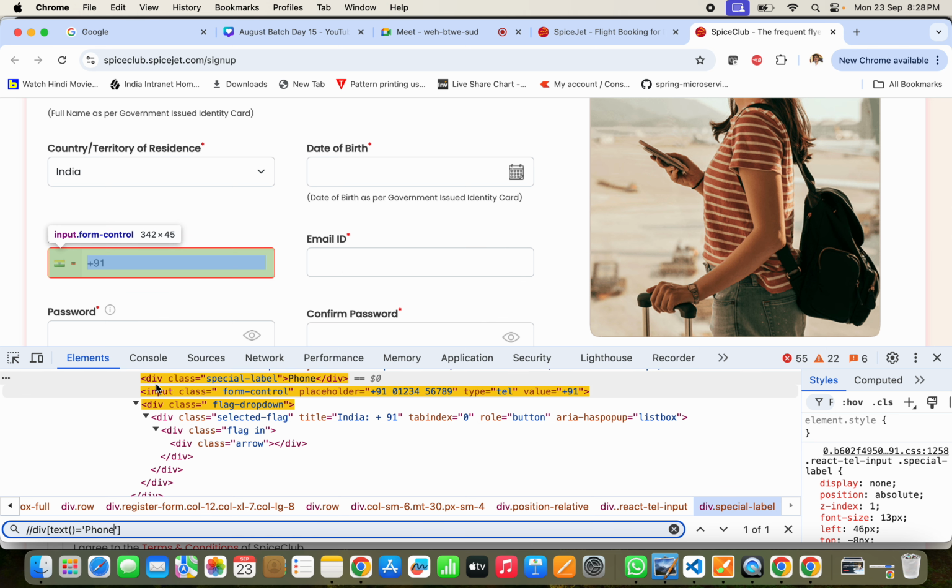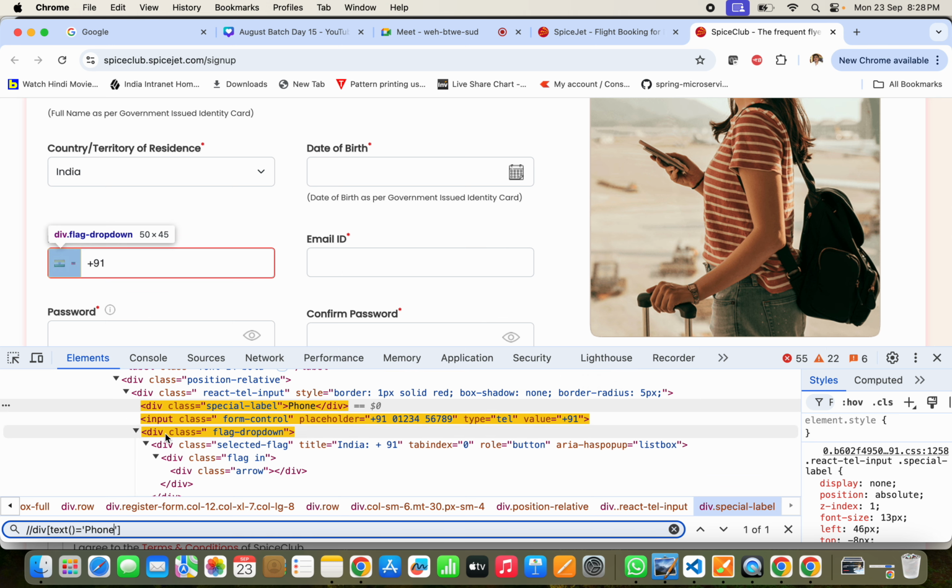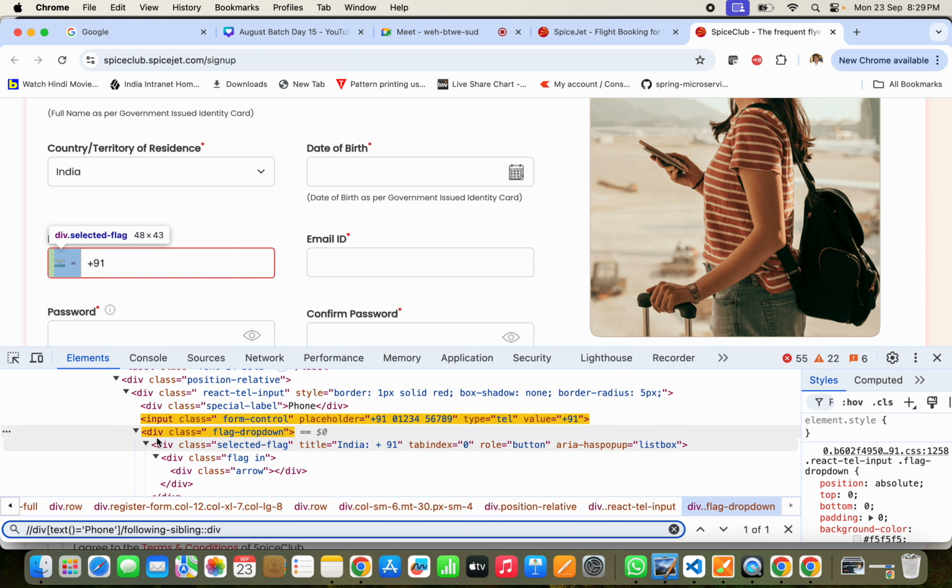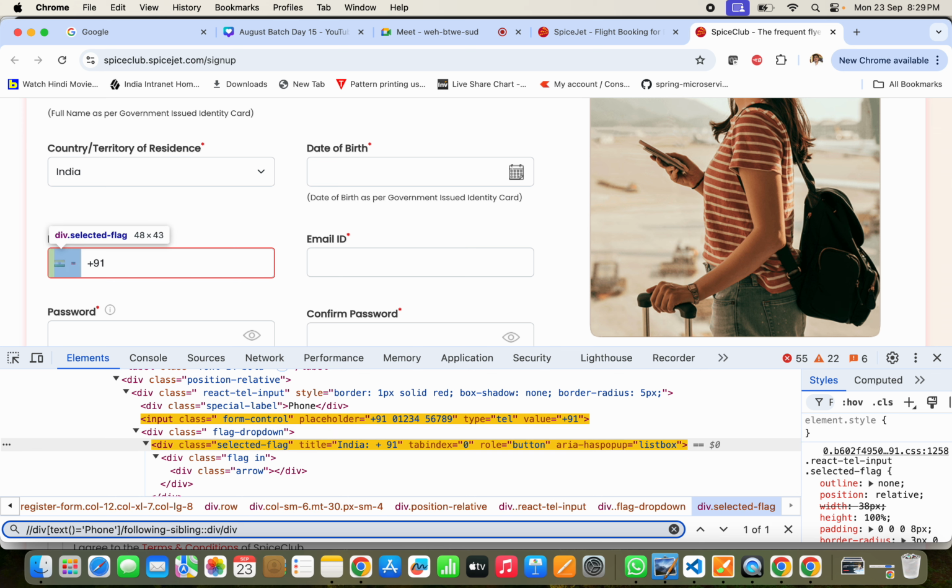Right now, div text phone, we have to come to this flag drop down. So how to do that? It's following-sibling div, this one, correct? Now inside the div there is another div. This should work, I think. Let's see.